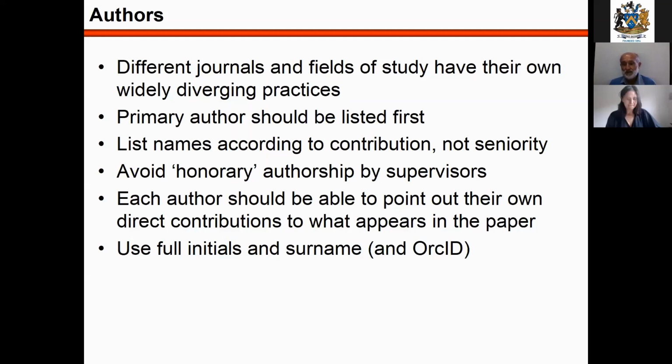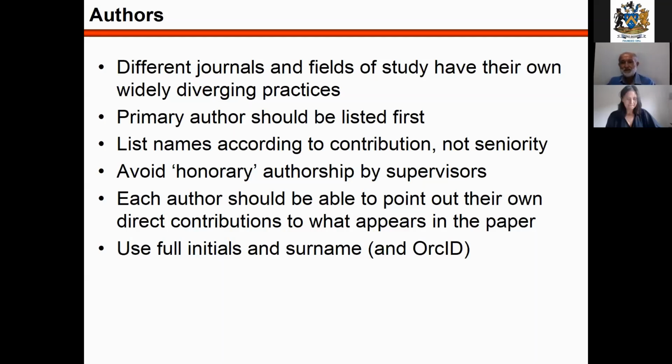Another fairly obvious point, maybe not so obvious, is to make sure you use your full initials with your surname when writing your list of authors. Maybe I'm acutely aware of this, having a common surname like Jones, where there are a number of R. Joneses in the world. In fact, there are a number of R.T. Joneses in the world. And every now and again, I have to make sure that the list of publications that agents like Google collect under my name are in fact authored by me.